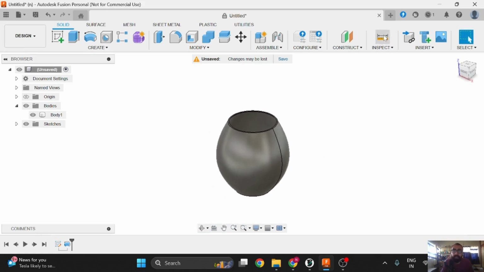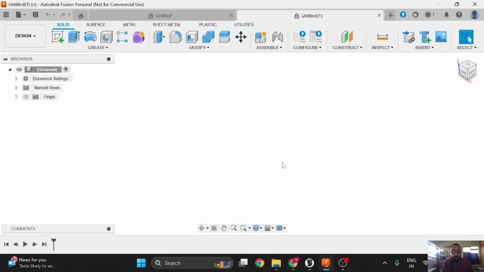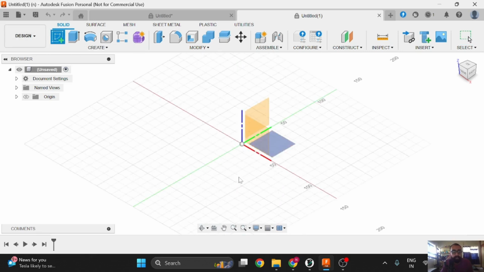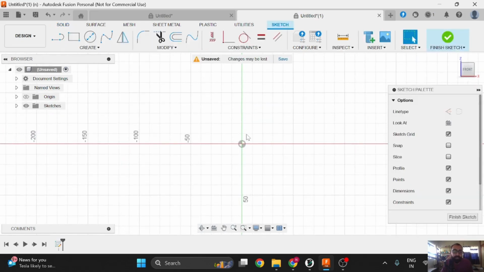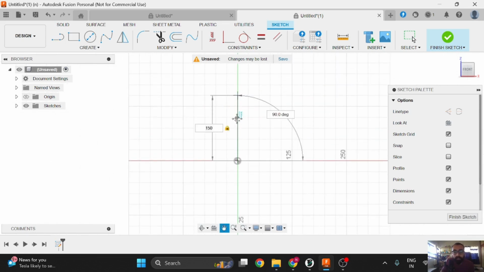So let's get started. We'll create a new drawing over here. Let's click on create sketch, go to the z-axis quickly. We usually prefer keeping the z-axis as the center of the object so that the view of the object is convenient to have a look at. So let's just go ahead and create a line first, which will define the height of our object. I am keeping it 150 mm, that is around 6 inches roughly.